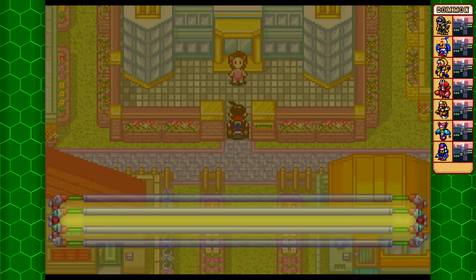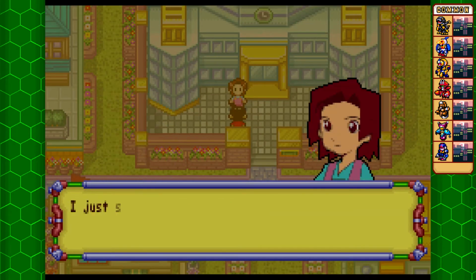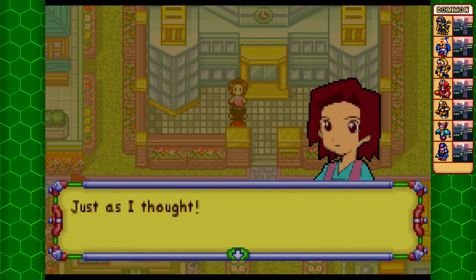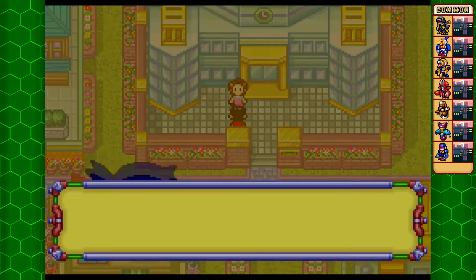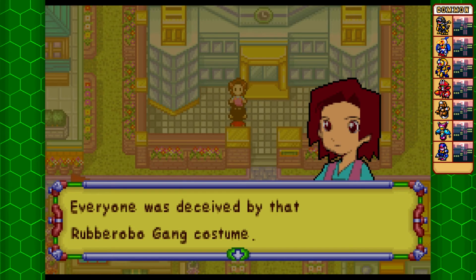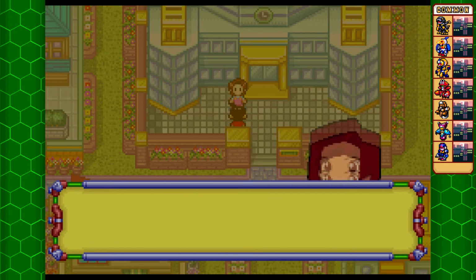Iggy, over here! What is it this time, Erica? I just saw somebody wearing a Robo outfit going to the school. Just as I thought. I knew the culprit had to be in the school somewhere. If I stay here just a little more, I'm sure the culprit will come out. But it's still the work of the Robo gang? Everyone was deceived by the Robo gang costume. I'm sure people would call the Select Corps on you if you were to wear it.